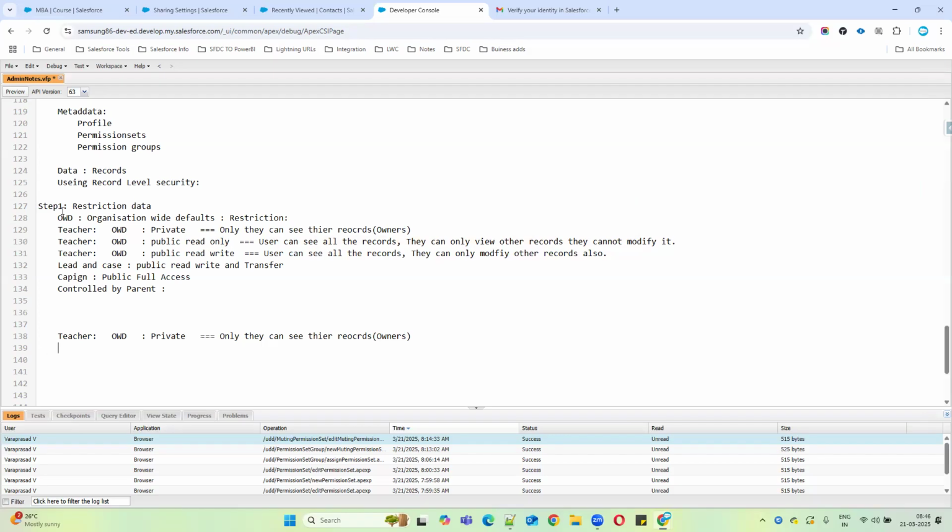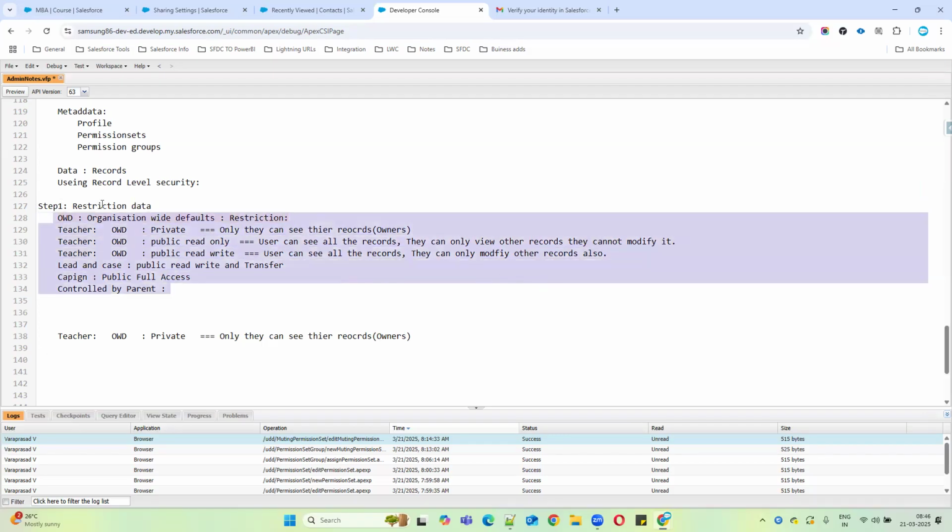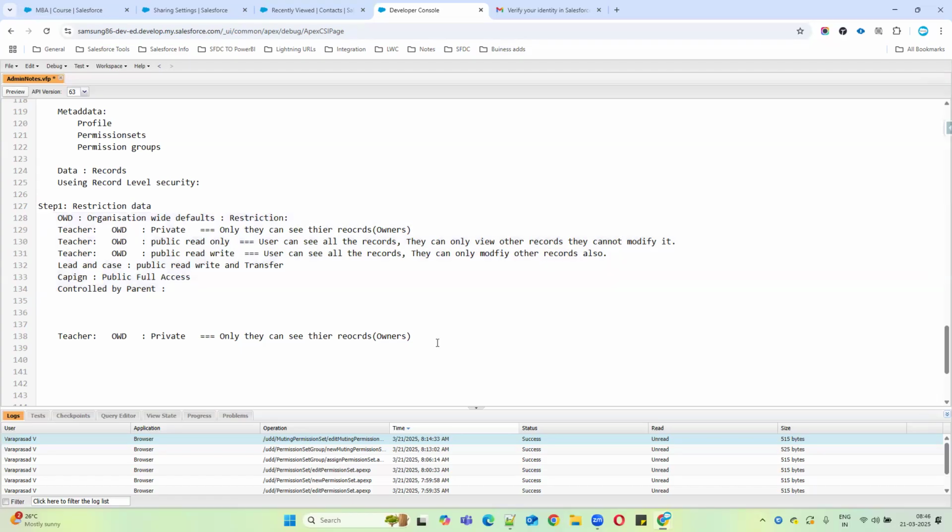So OWD we can mainly use for restriction. To restrict the data, we can use the OWD. To open up access after OWD is private, in case you want to open up access for some specific users, the first option is we can use the role hierarchy.